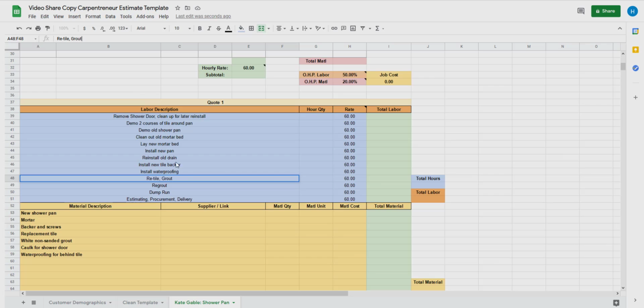I'm going to put grout there because I want to use this line for miscellaneous patching. Just in case I tear into the finished drywall a little bit, I'll need to patch it and paint it back. So let's see, material descriptions.